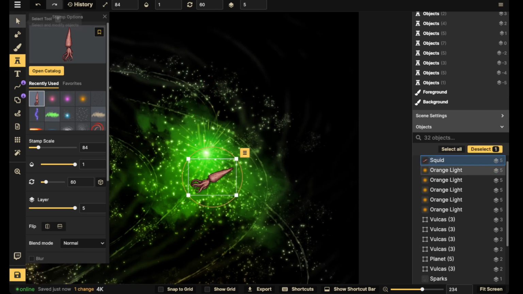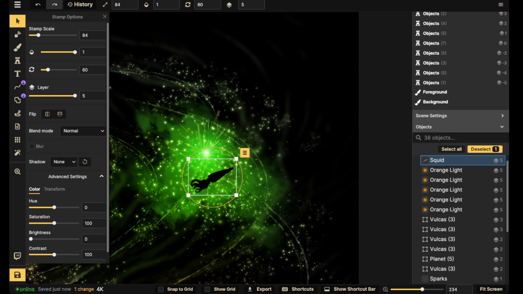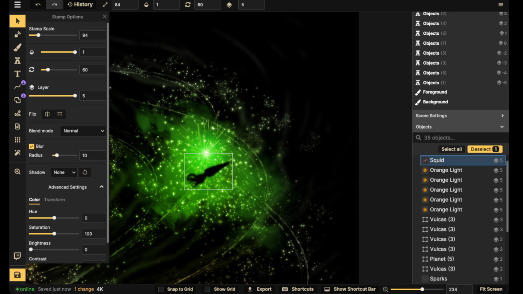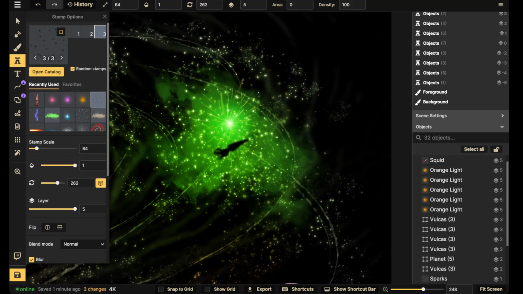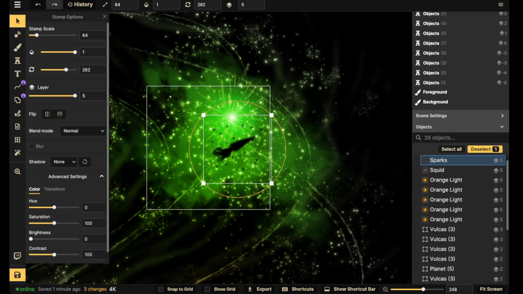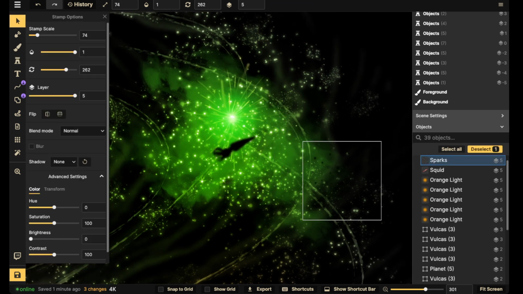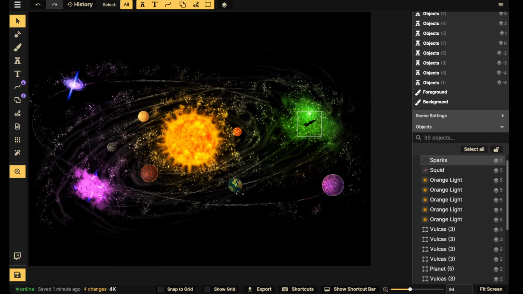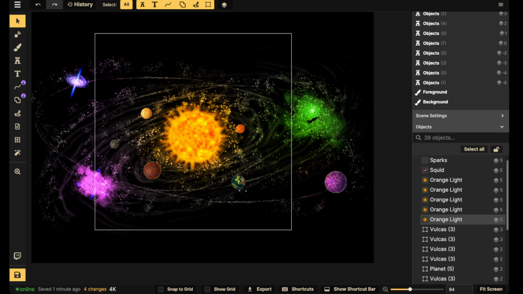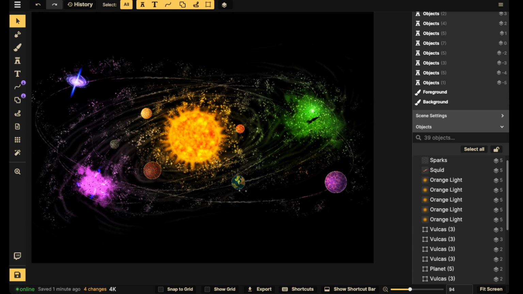So we can take this squid right here and just make it pure black. And then blur it maybe a little bit. And maybe there's a squid-like eldritch creature living inside of here. We could even use some of the black stamps that we used here. Put that right on top of it, just so it's not just a black blurred creature. You got a little bit of spark around it right there. So you have an eldritch galaxy here. Dangerous place. We don't want people going to that nebula over there because they might be eaten alive by that massive eldritch squid in there. It's a lot of cool different options.